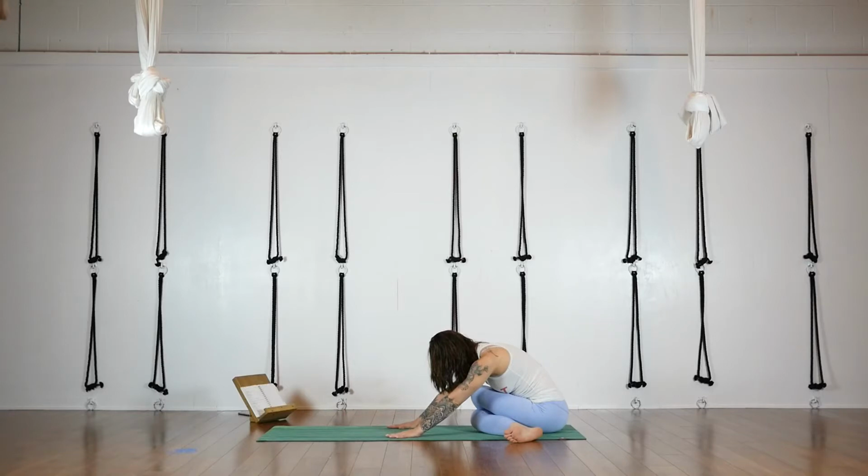But if you liked that sensation, if it was good and it felt like a really good stretch or shearing of the fascia, then you can drop your chin and your forehead and round your upper back and round your neck. And it's going to kind of intensify that stretch all the way down to your hips through your low back. But keep pressing your hands into the mat and keep your arms straight, just to keep your sit bones driven back into the floor, not really grinding them or pushing them forcefully, but rooting through the sit bones.